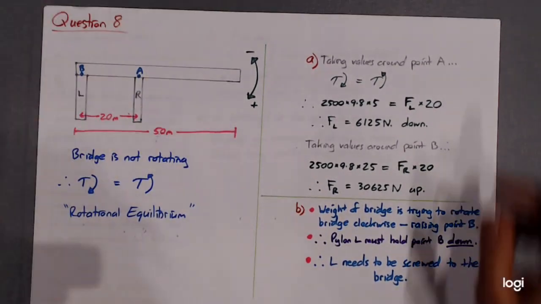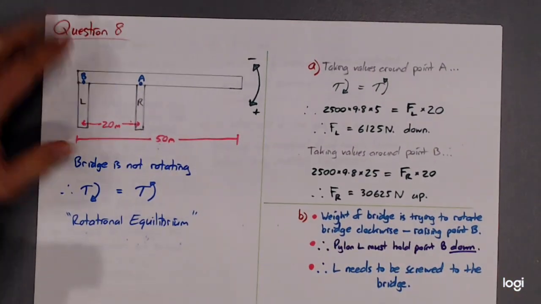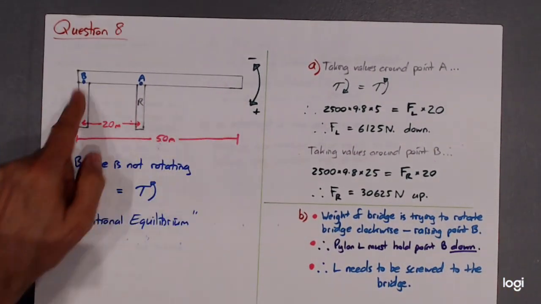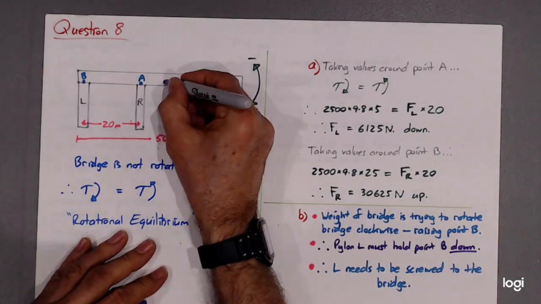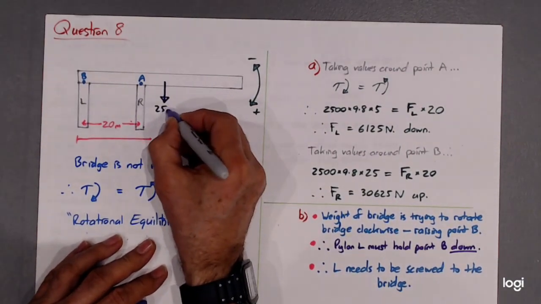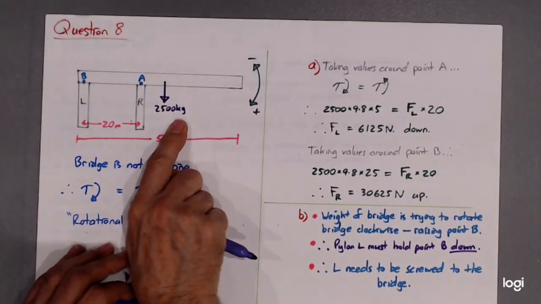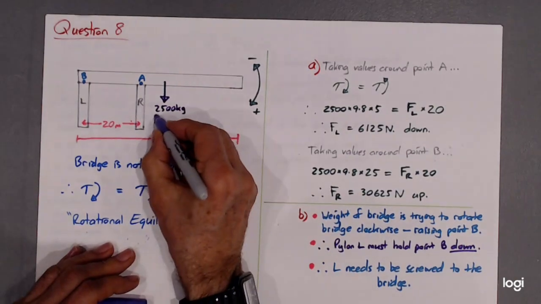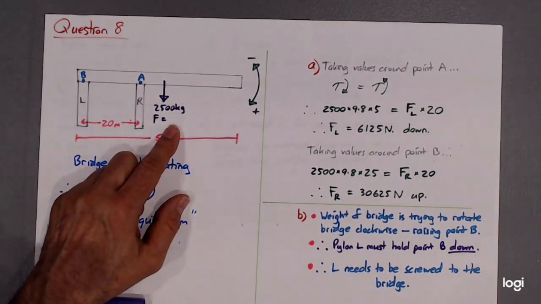Now I've got to do the same thing to find out the forces on the right pylon. So now we're pretending that it's going to fall. Now we're pretending that the right pylon isn't there. If the right pylon wasn't there, if you suddenly kick that one out, the bridge would do this. It would rotate down again, but it wouldn't be rotating like that around point A. It would be rotating around point B like this. Point B is now the fulcrum. It's now the middle of the rotation.